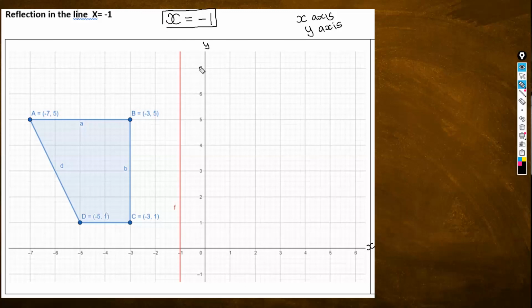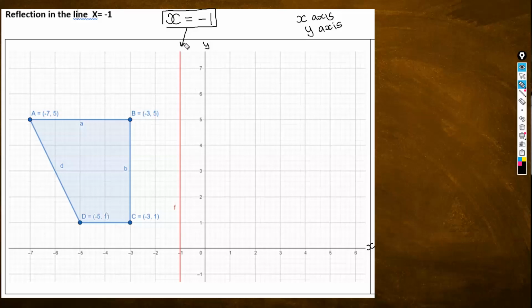In this question, we are not pretending the x-axis is the mirror, nor are we pretending the y-axis is the mirror. How many of you all agree that this red line is the line x equal to -1? Did I draw that correct? Remember at the beginning of class, I had mentioned some special graphs. Is x equal to -1 a vertical line or a horizontal line? Look back in the notes. So I have it correct, right?